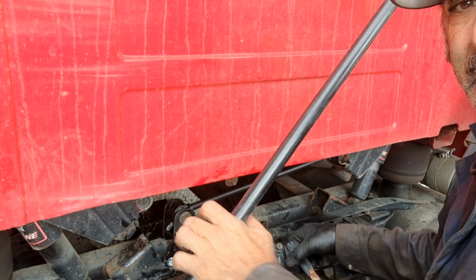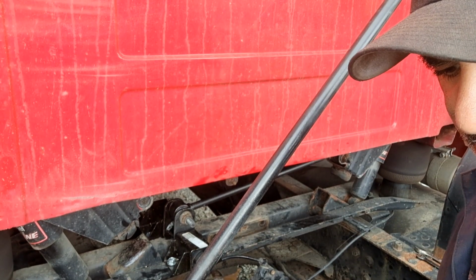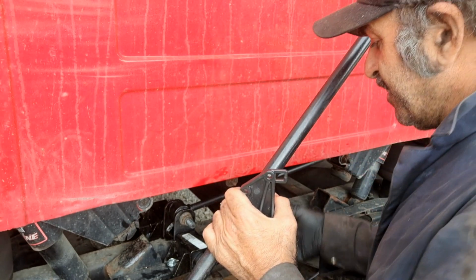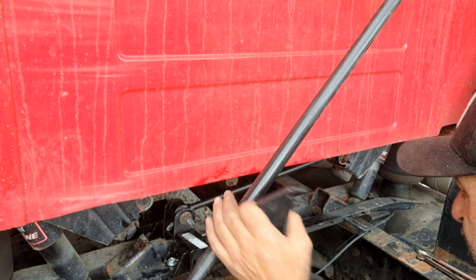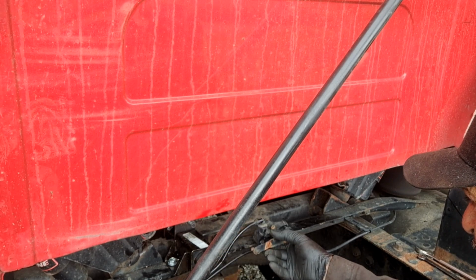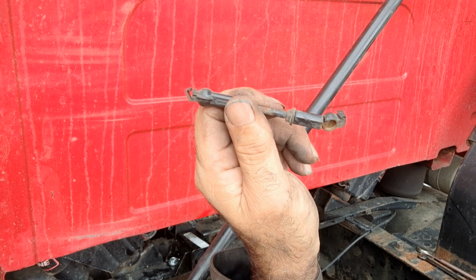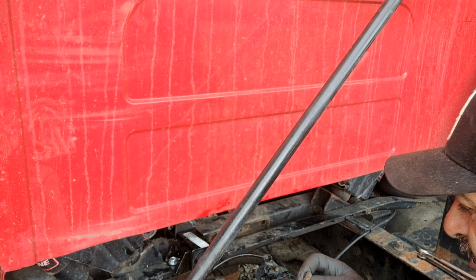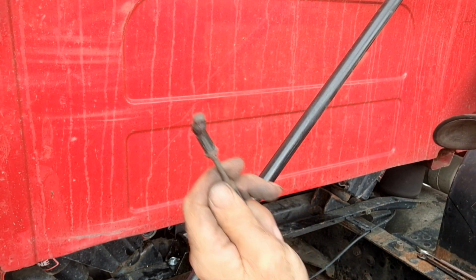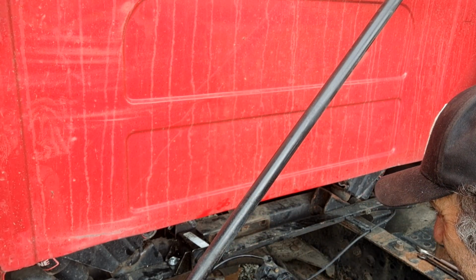I just got to figure out how to get the leveling valve remounted. I need to look it up. I had pictures of this, but I don't know what happened to them. I got to get a new arm here. It's broke. I should have bought one anyway, as old as this truck is. 20 years old.